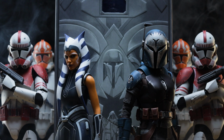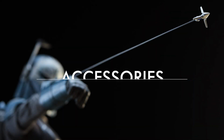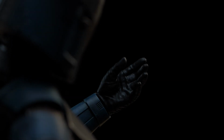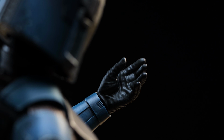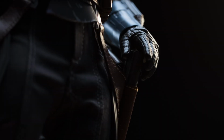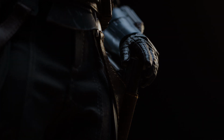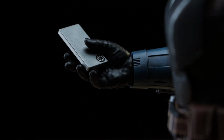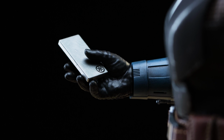With all of that out of the way, let's go ahead and dive into the accessories. Out of the box, Bo-Katan is equipped with a pair of relaxed hands. These are unlike anything we've seen before, and there's a great amount of depth and detail included. These are good to have for posers like me who aim to have more of a relaxed pose in my display. While these are considered relaxed or somewhat neutral, they're fantastic at pulling off holding various accessories from previous releases.